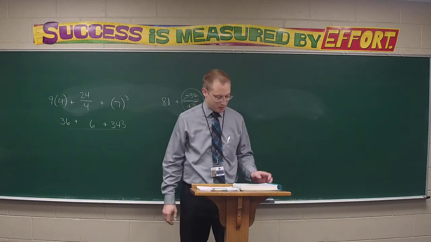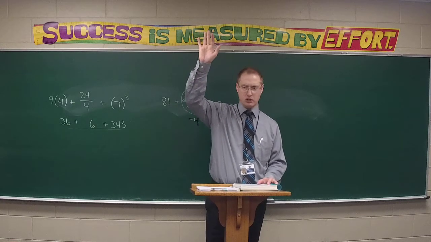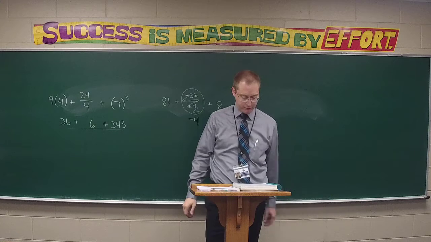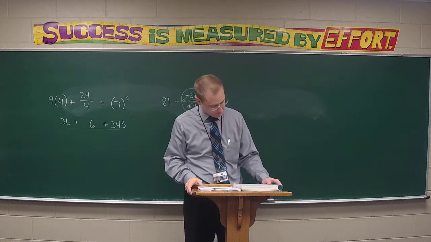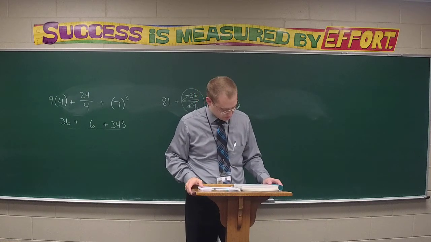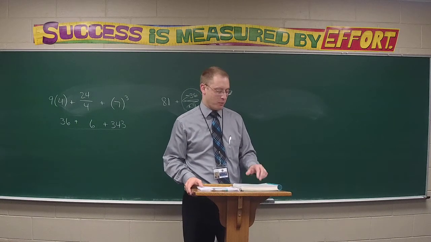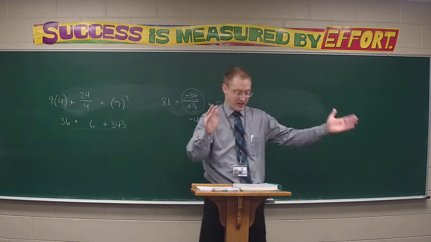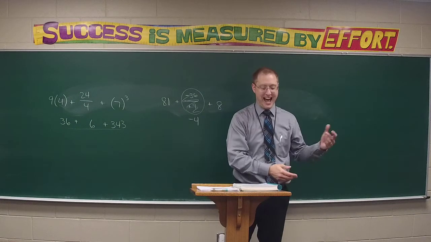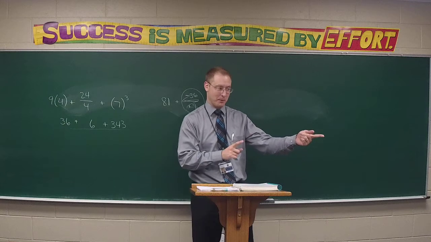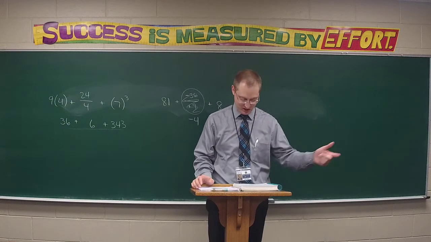Number 21, are we good on 15, 17, 19, by the way? Any questions at all? All right, number 21, FOILing. Brandon? I got x squared negative 6x negative 6. Ooh, okay, you multiplied the first, you multiplied the outer and inner and added those together, and then you added the last instead of multiplying the last. That was happening to us in the last lesson too, or a couple lessons ago. Negative 16, there we go.